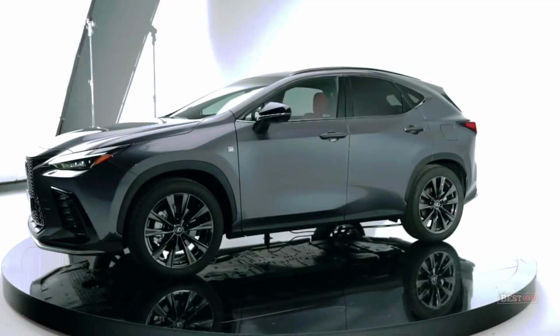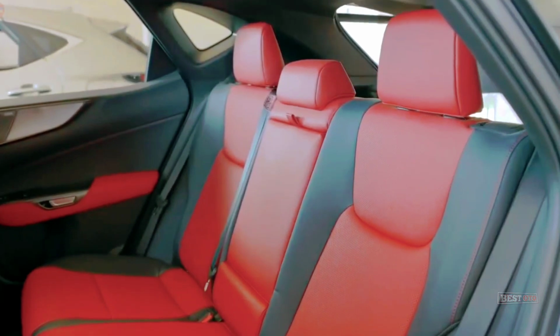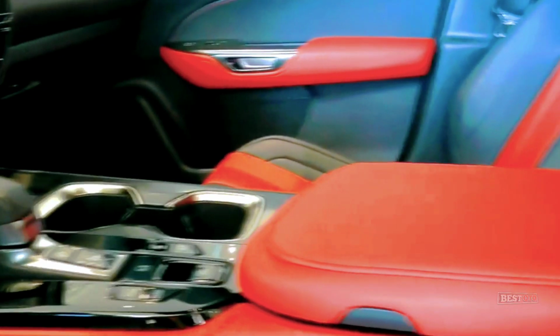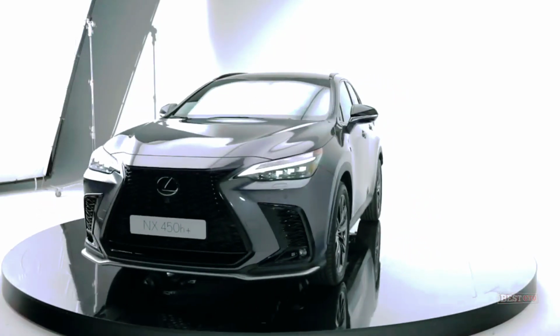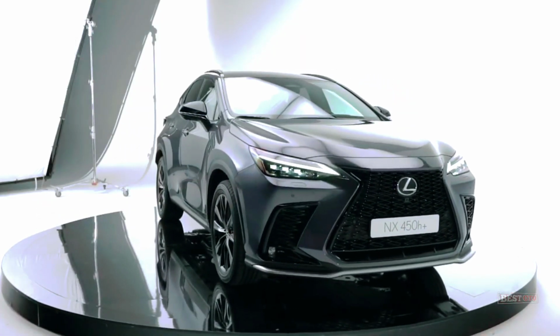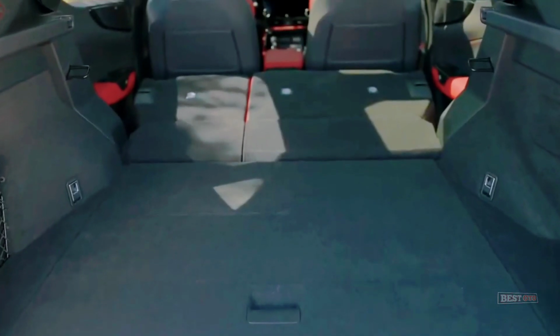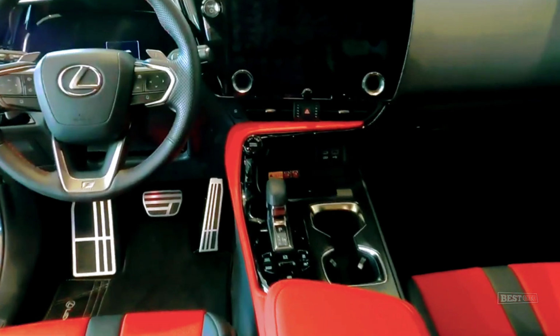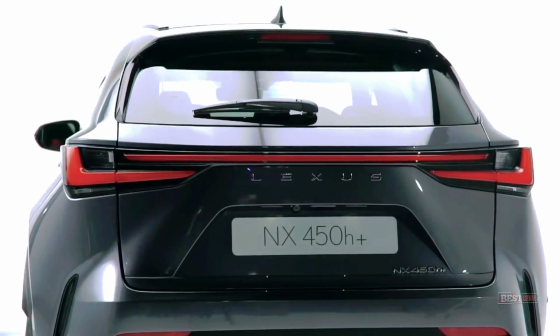Lexus offered the NX Hybrid on its previous generation model, the NX 350h, and continues to do so for this new model. But this is the first time you can get a plug-in hybrid. That means you can charge the hybrid battery by plugging it into a power outlet or charging station and drive short distances on electric power instead of the engine. If you charge frequently and mainly drive the NX around town, it will take quite a while between refuelings.